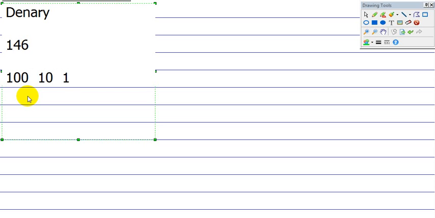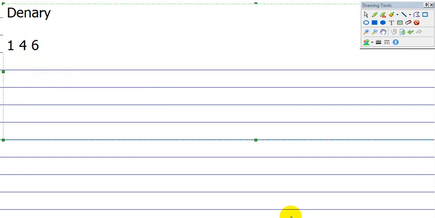So we've got 1 unit of 6, 4 of 10, and 100. And that is our typical denary system, working from right to left. As we go left, we multiply by tens. So 1, 10, 100. Now, we know that a computer can only store using binary, that's machine code, but we need to use denary. So there's got to be denary conversion.